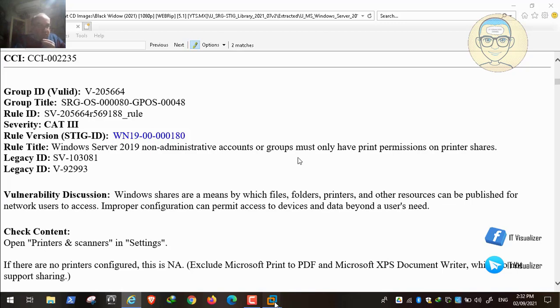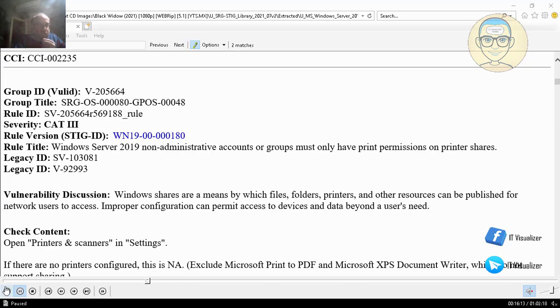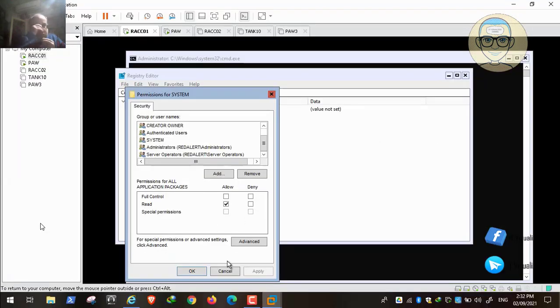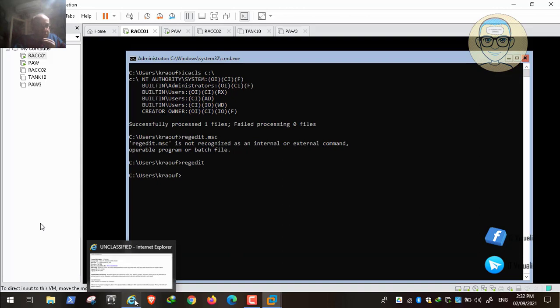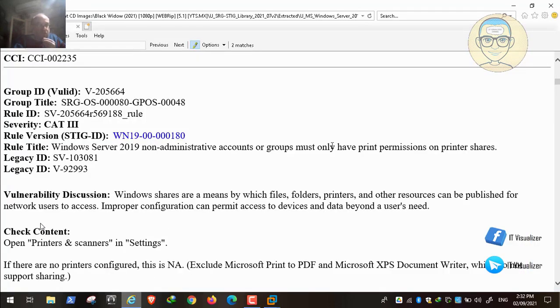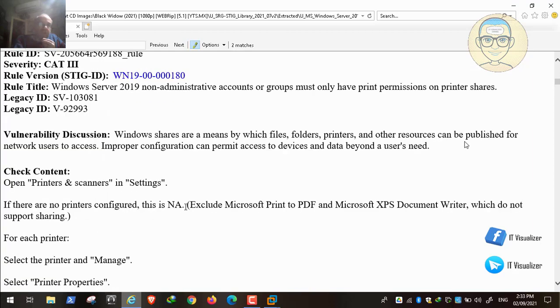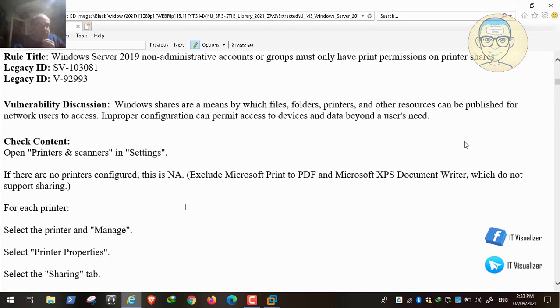So anyway, we don't have any printer shared on our domain controller, so we don't need to worry about this recommendation. We can also check from the console whether we have any printers shared, so you can access the server remotely and see. I will show you how we can do this. We can check if there are any printers shared on our server or any server in the domain, either remotely through the Windows Admin Center, or by going physically to the server and checking it.